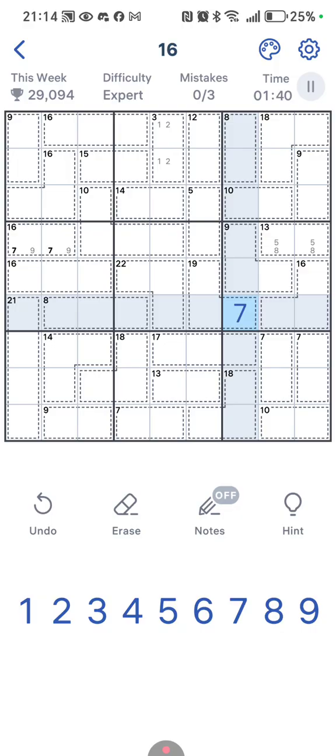So where are we? Have we got any other ones that I'm not seeing? This isn't quite officially a pair in this regard, but 1 and 2 reduces the options in there to 3 and 4, which means this can only be 1 and 2. What else? I'm just not seeing it. I don't know why, but I'm not.